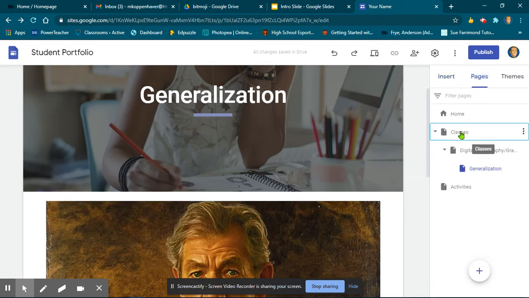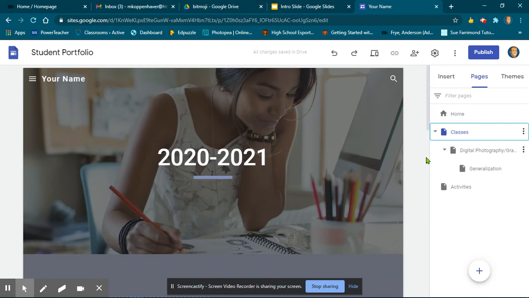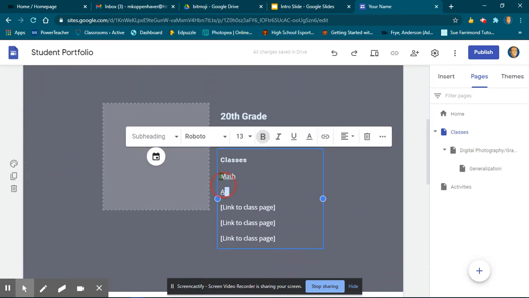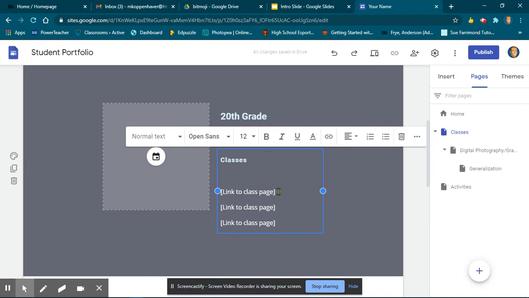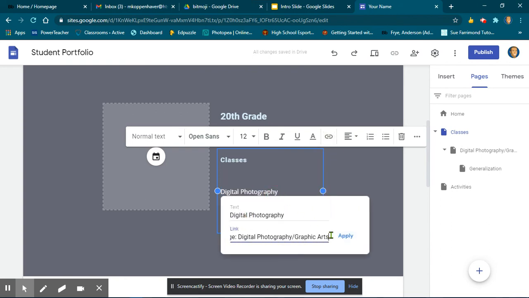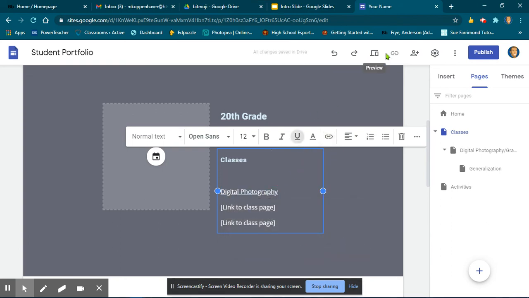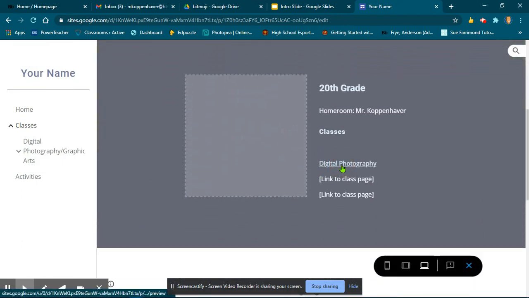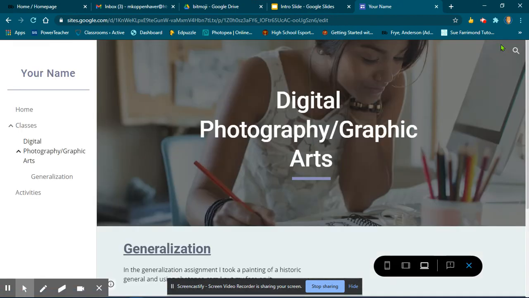And you can do that too over here on your classes page. Now that I have a digital photography and graphic arts page, what I can do is highlight that and link it to that page. Now, when I preview this page, I can actually click on here and that'll take me to the page, right?